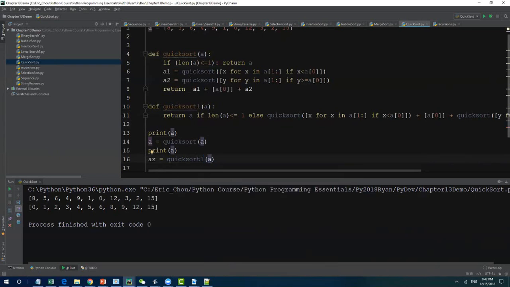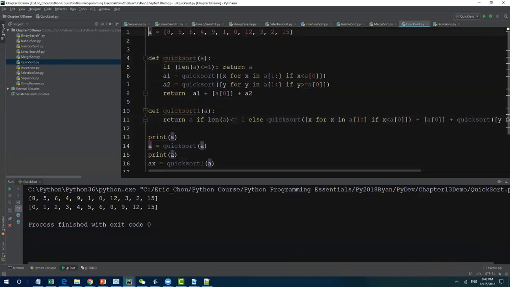Here, A got sorted, right? Here I should have another one. I should have a B equal the same thing.